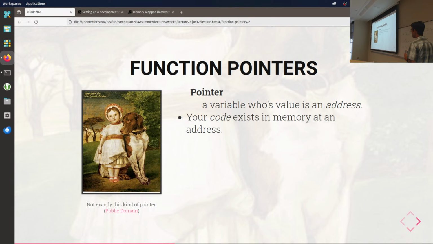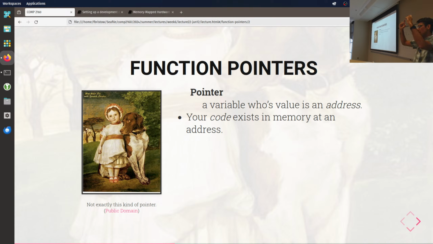Our code exists in memory at an address. I want you to think in your heads about the memory layout, the process's address space. We've got the heap, and we've got the stack, and at the very top, we've got code.